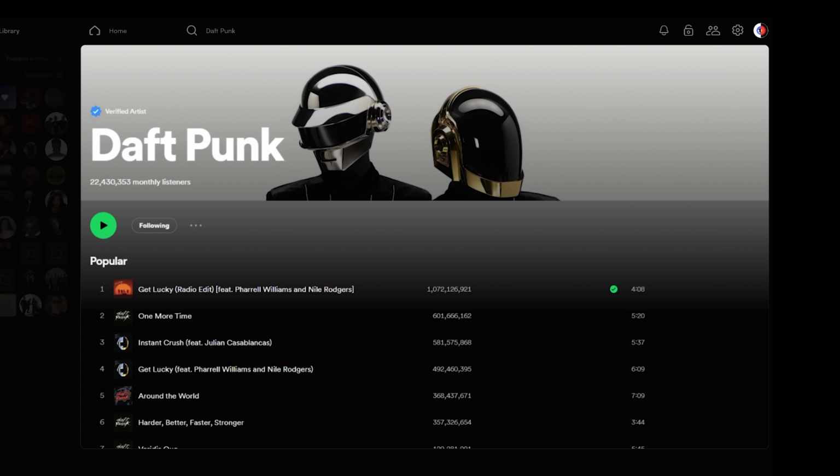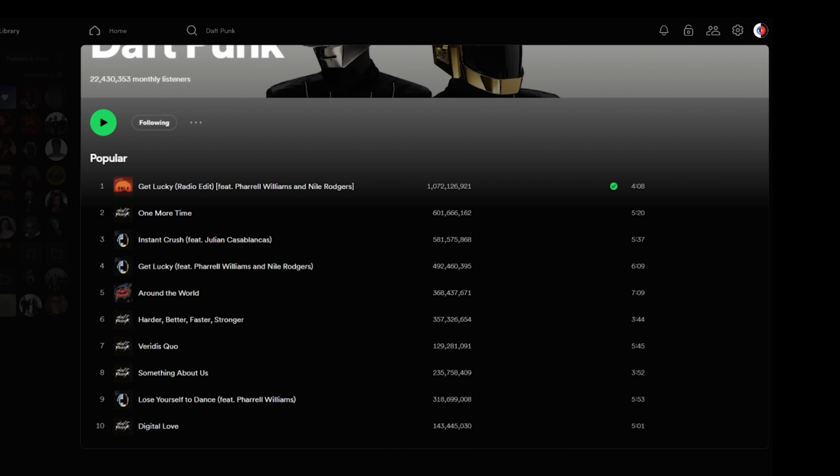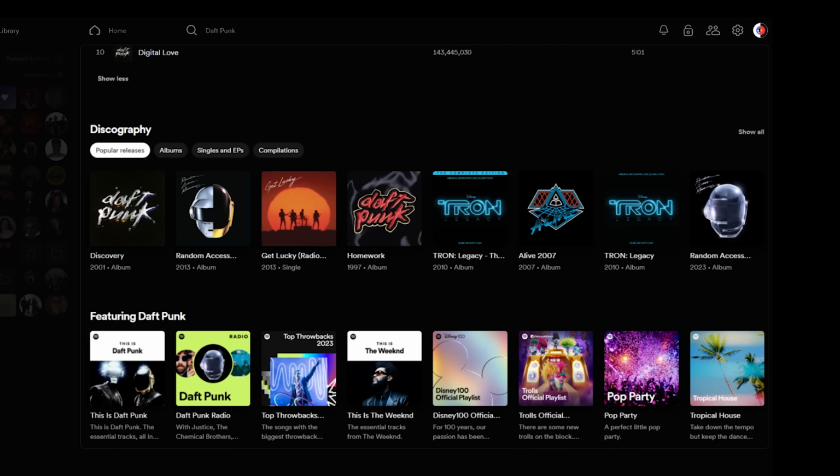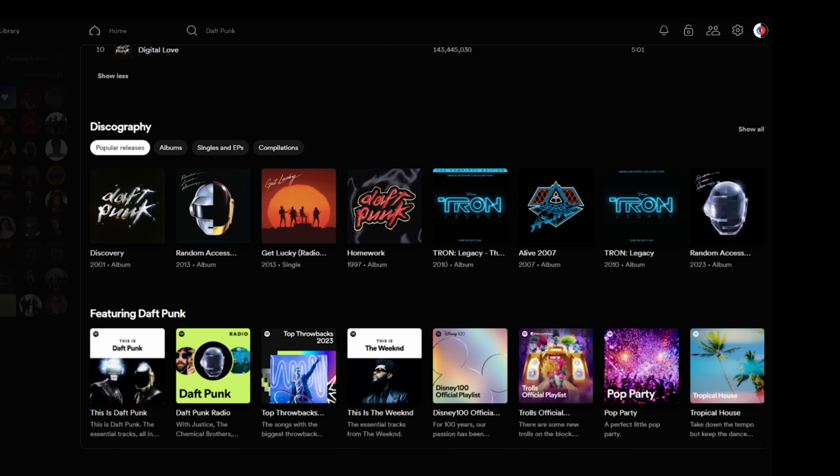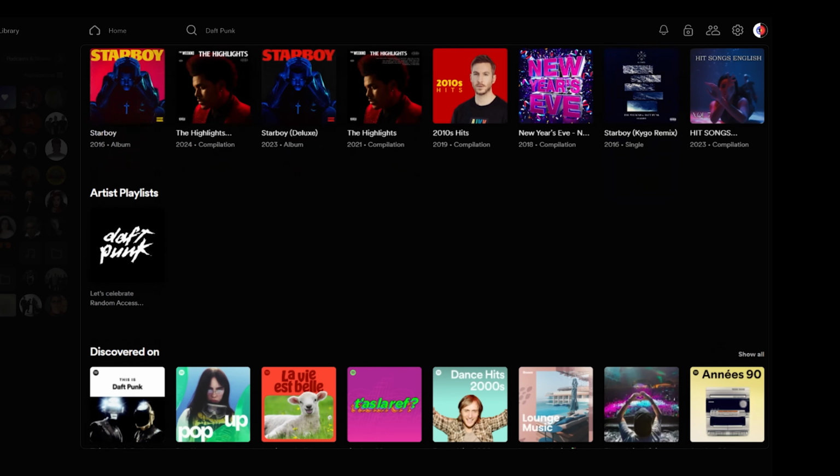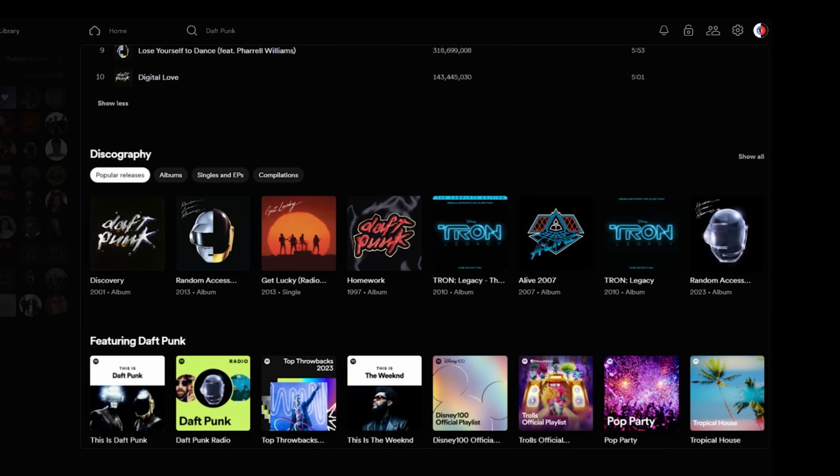On desktop, the first thing we see on the artist page is their top 10 most popular songs. Then a row for their discography with all their releases in one place, be it albums or singles. And then the rest of the page is just stuff related to the artist. But let's be fair, we only care about this part, at least in the beginning. So it shouldn't be such a pain to browse.